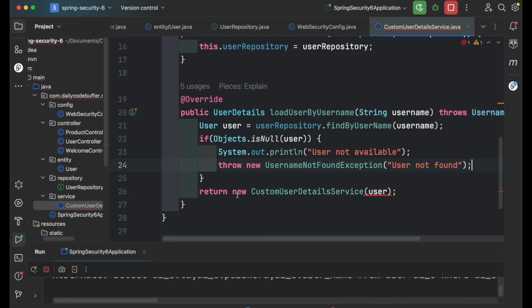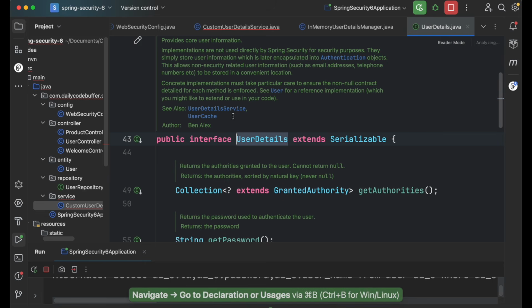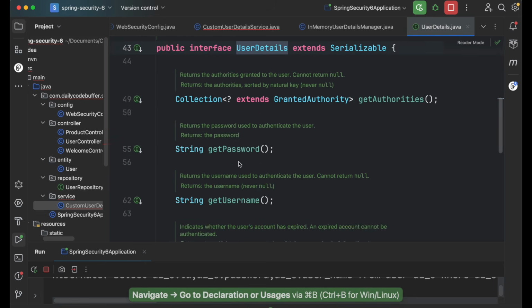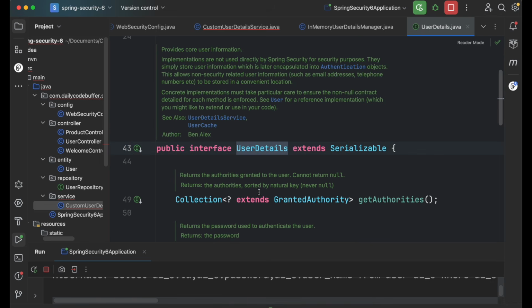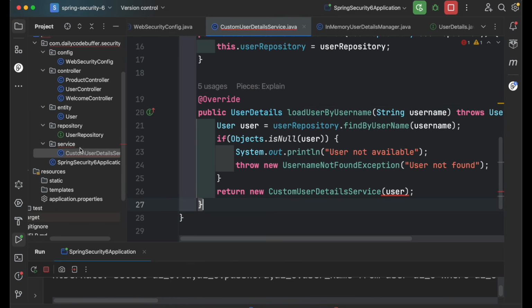Now when we return this, what we should return is the user details, right? User details is the interface and it has all these different methods. So we need to have the implementation of these user details as well. What we are going to do is one custom user details.